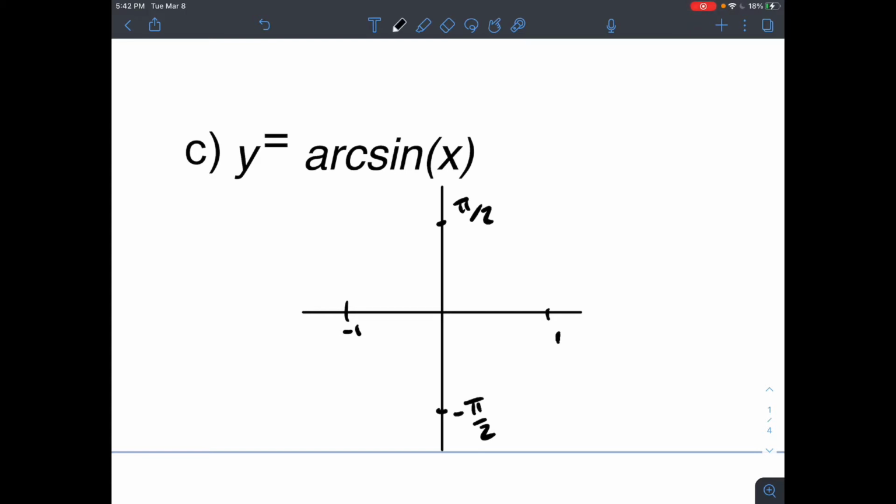Okay. When arcsine is negative 1, so we're taking the arcsine of negative 1, that angle that we're at is negative pi over 2. And then our arcsine of 1 is going to be positive pi over 2. Then we're going to draw that. And that is going to be it for our graph. We've got to make sure that a few things are correct, that our axis is correct, as well as the curvature of the graph, because those are both important points.